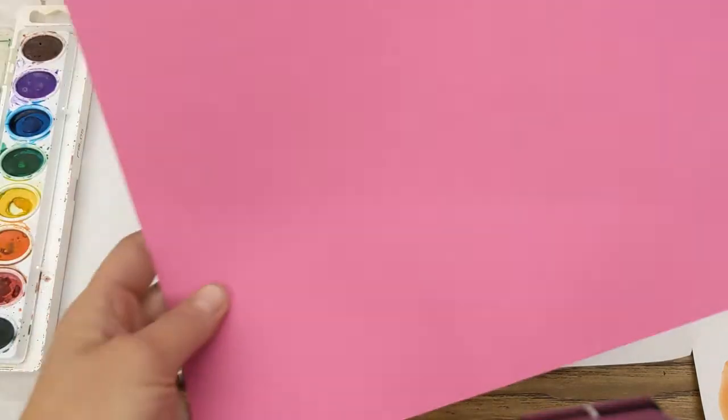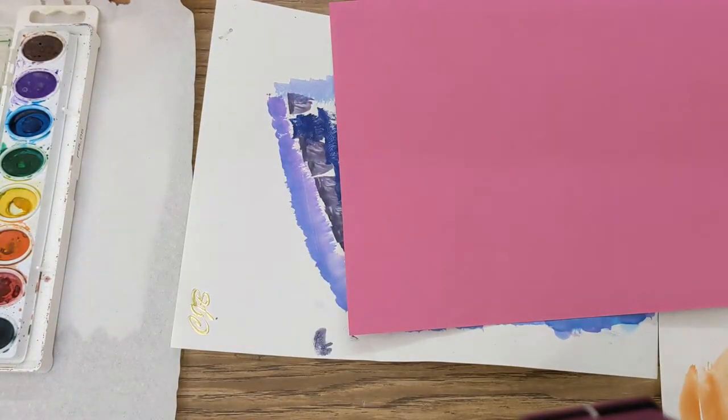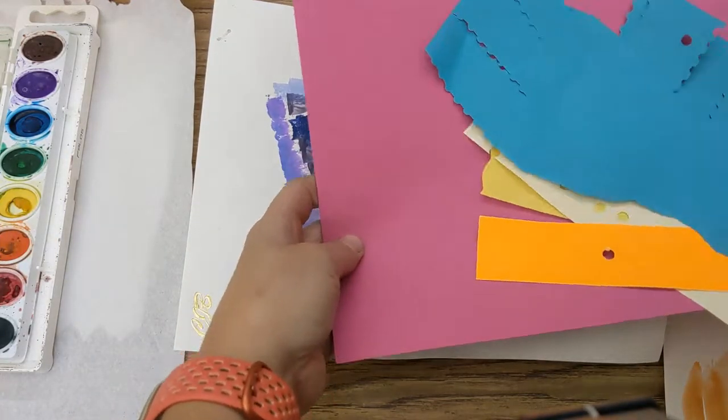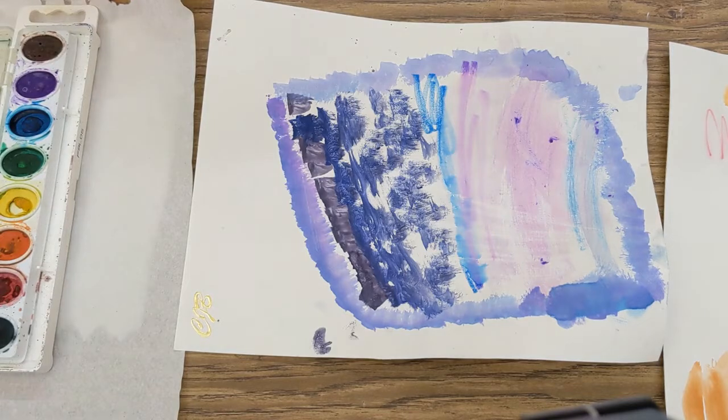So I gathered some materials from the collage center, from the drawing center. I got some more paints out. All the things that we have been working with in class, any center that's open can really be used for refinement. So let's take a look at some of the options.